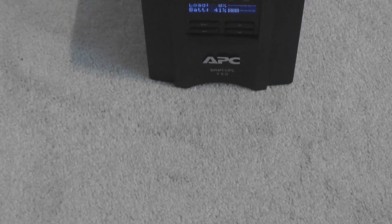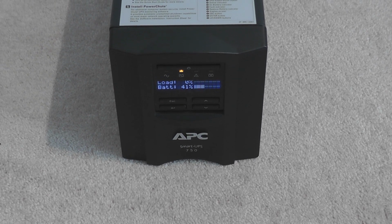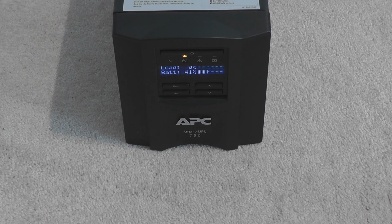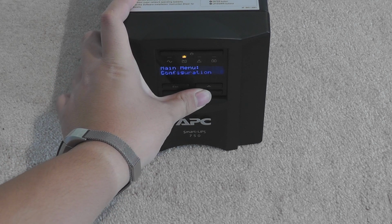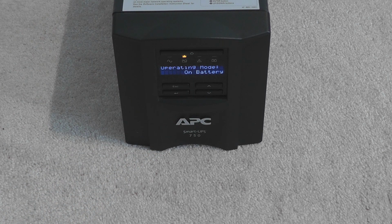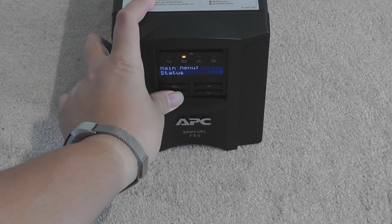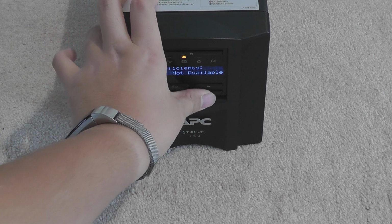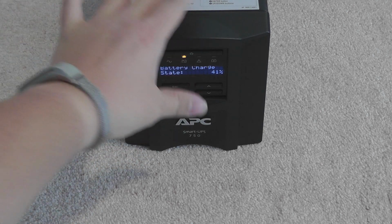Oh, the batteries are not that high. I was hoping for like more like an 80% charge. Yeah, probably have a long shelf time, this battery. So 41%. It's not dropping like crazy. That's good. Press escape. Check out the status. It's on battery. Never seen that before because the batteries are short. These are not. Status: on battery. Efficiency not available. That's alright. No load because nothing is on it.